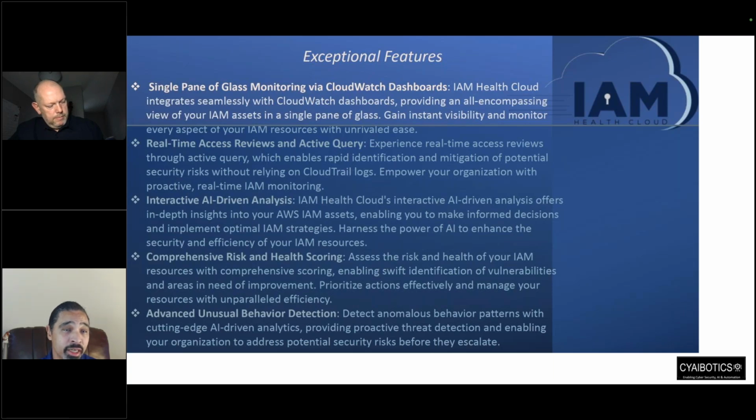Real-time access reviews, we talked about that. So most organizations are going to use single sign-on. So they're going to get their permissions via some kind of role mapping that they have. And so the whole idea here is to make sure that those roles have the least privilege necessary to do whatever task that role is supposed to be doing. And so that's why we provide up-to-date real-time access reviews, along with the active query model, which is part of the real time, because you have to get the latest permissions from the API. You always want the latest information.